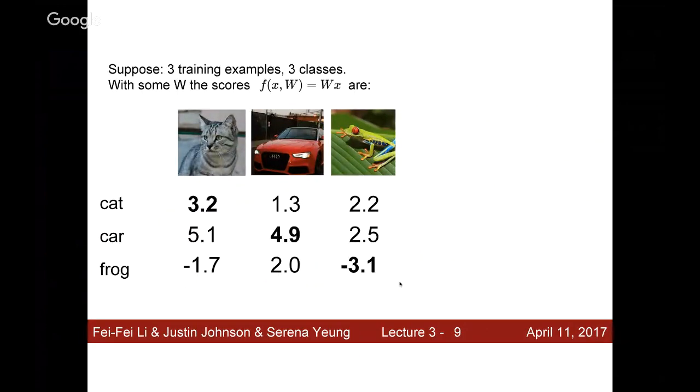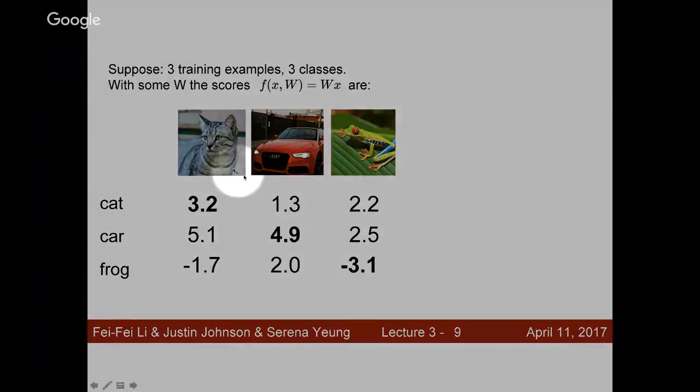Okay, so we talked about this last time. We were basically saying, let's pretend we have a really tiny data set, with only 3 images and 3 classes. Again, here is a version of what we saw last time. The same thing holds. Here we have a cat that was misclassified as a car, a car that was correctly classified as a car, and a frog that was misclassified as a car. So everything is a car to this algorithm, right? Because all the maximum values are in the car row.